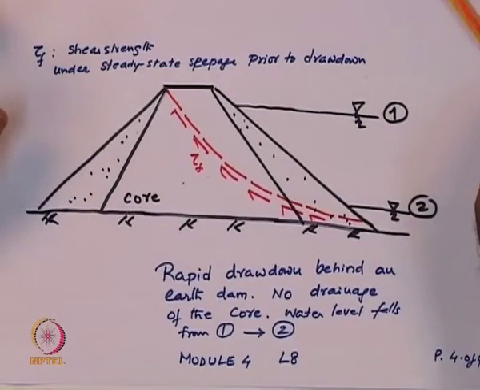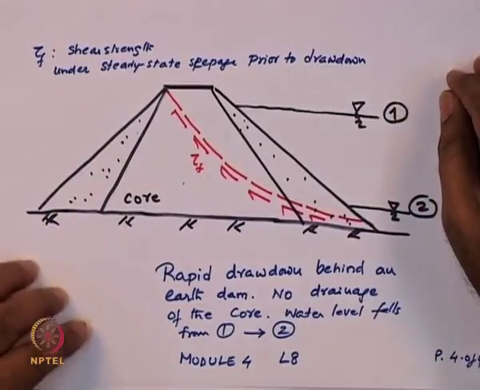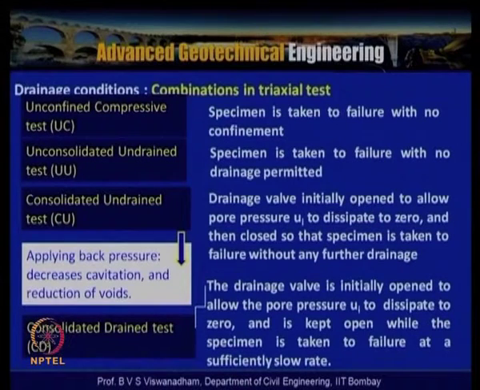So depending upon the typical situations, we select the type of test and then use these parameters, conducting the different special cases of the triaxial test. In principle we have consolidated undrained, unconsolidated undrained and consolidated drained triaxial tests, and there is a special case of the triaxial test called the unconfined compression test, in which, without any cell pressure, the sample is taken to failure.